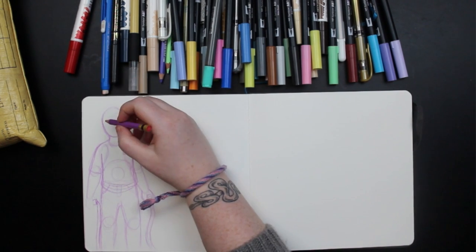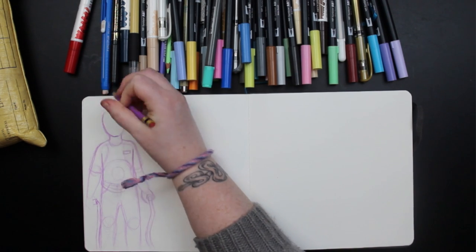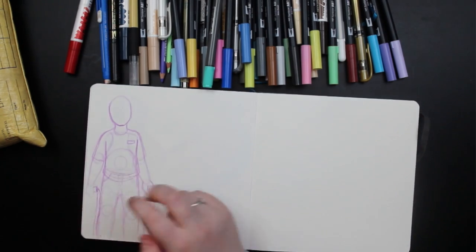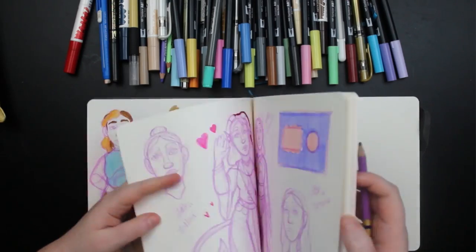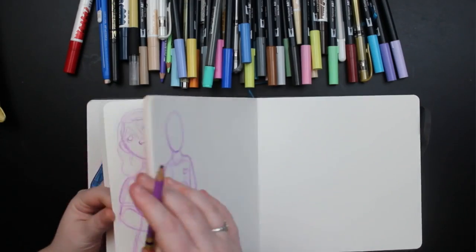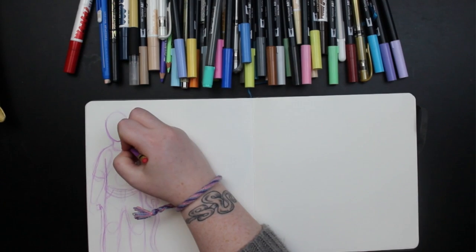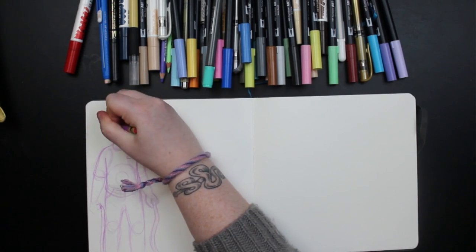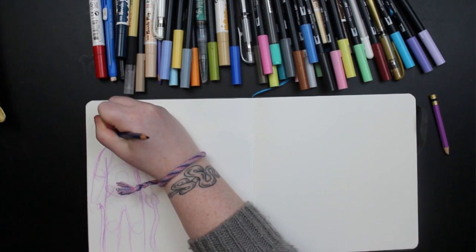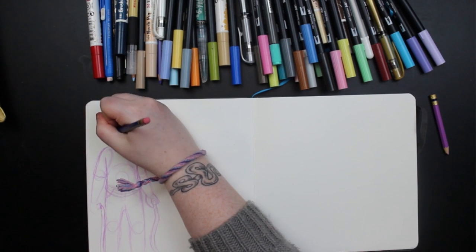I have a Staedtler Click eraser, which is the blue clicky eraser above my hand currently. A Zig, what is it called? A Zig pen liner thing. Here's the only clips that are sped up: me searching for what Jack's jawline looks like, because I'm really bad at remembering what my own characters look like. So you can get a peek at some of the stuff in the sketchbook, but I couldn't remember what his jawline looked like. But yeah, there's a Zig fineliner pen. I have a Kuretake brush that I just hit with my hand.